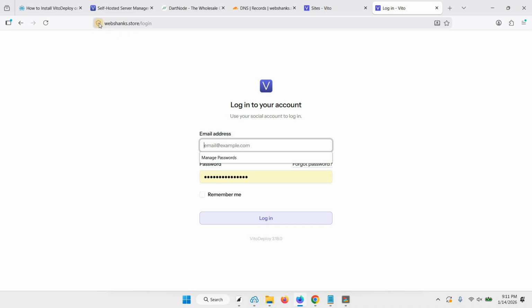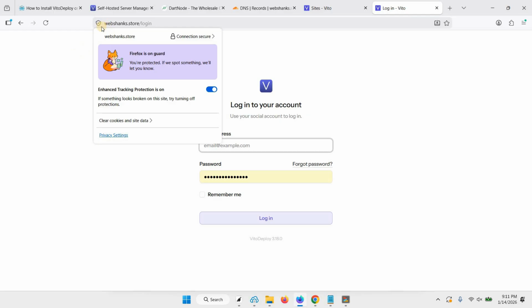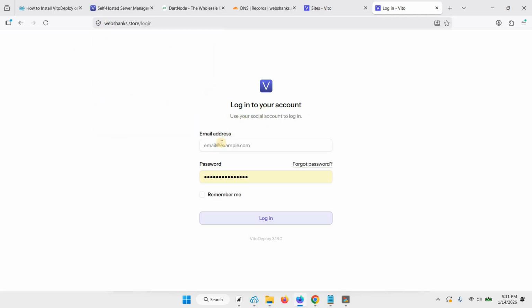So now we have an SSL and it is verified.